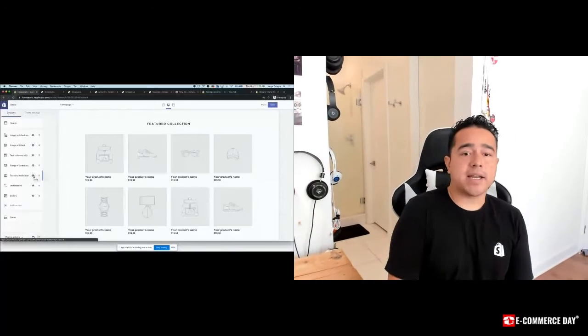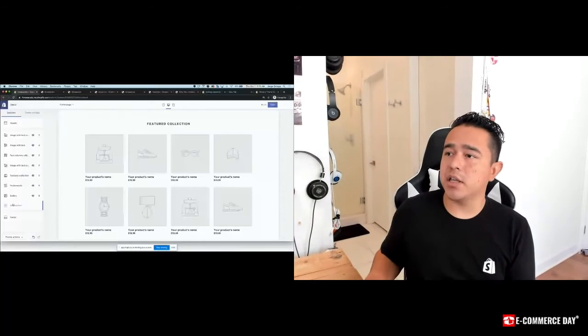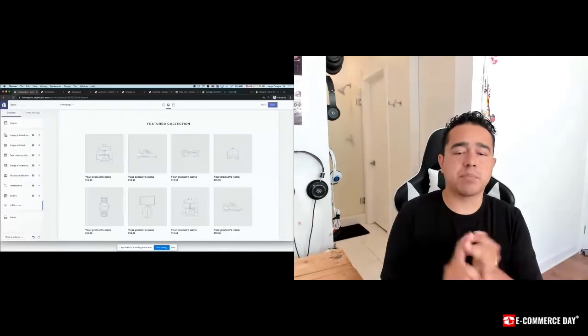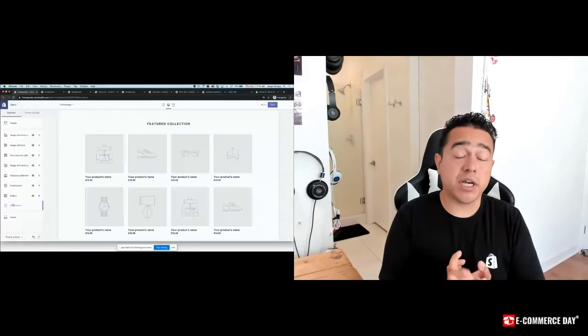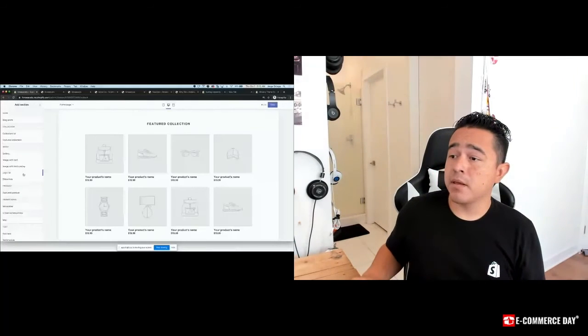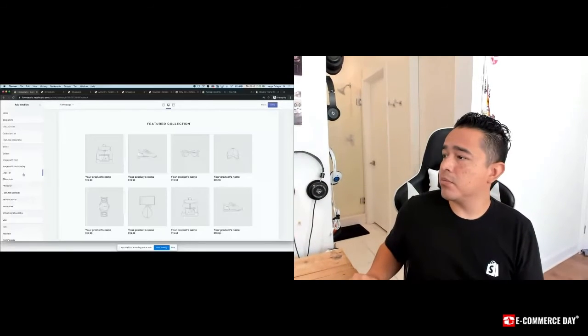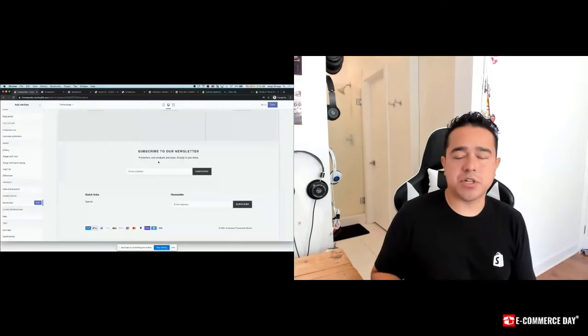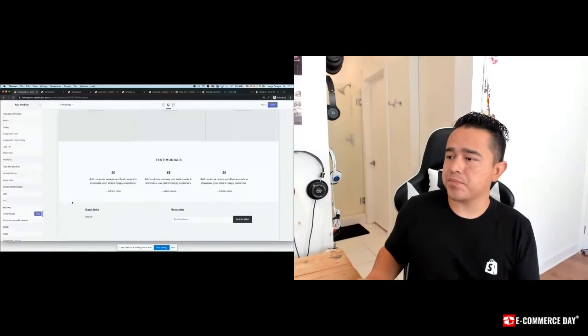And whenever you want to add a section, you click on there, and every theme will have a different kind of sections you can add. A lot of them are pretty standard, like galleries, blog posts, featured blogs, featured collections, featured products, things like that. But for the most part, they vary a little bit. In this case, say I want to add a newsletter. Boom, look at that. Instead of having it down here, I want to move it here. Or I want to add a map, add that map right there. Add testimonials, add your testimonials right there. I'm actually going to add these.